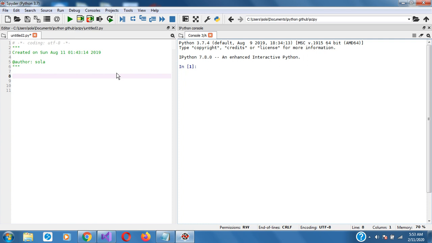Python compound data type. A list can contain items separated by commas and enclosed within square brackets. To some extent, lists are similar to arrays in the C programming language. But one of the differences between them is that the items belonging to a list can be of different data types. Take note, it can be of different data types.